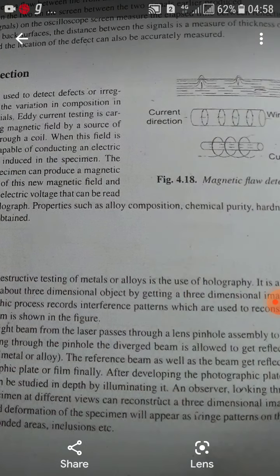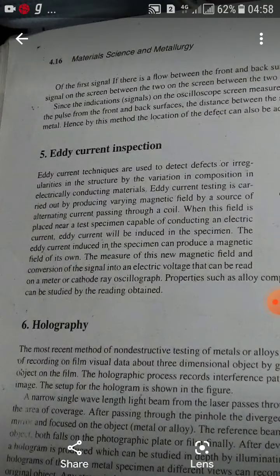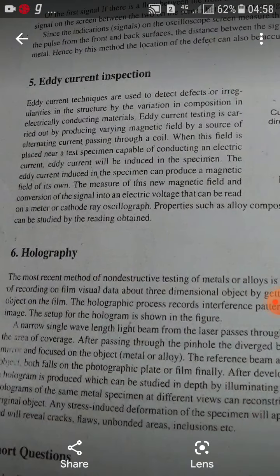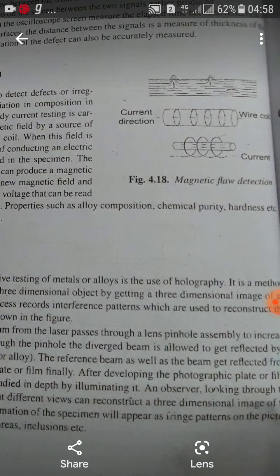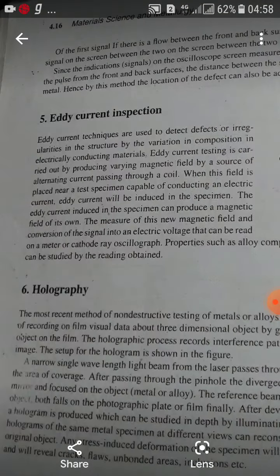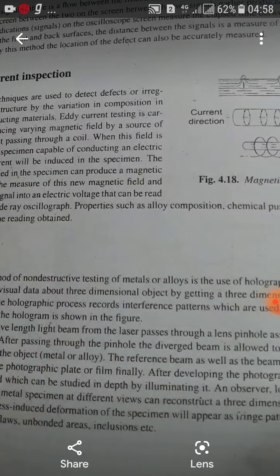After passing the pinhole, the diverged beam is allowed to reflect back and is focused on the object. The reference beam as well as the object beam get reflected and fall on the photographic plate or film finally.